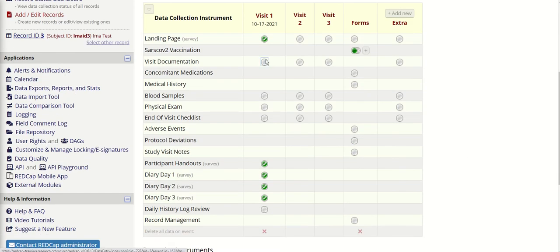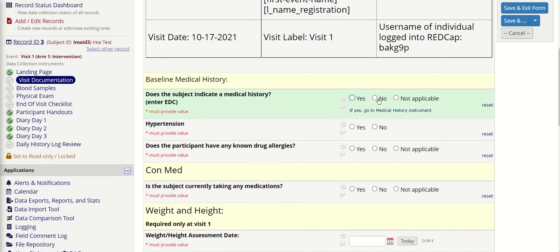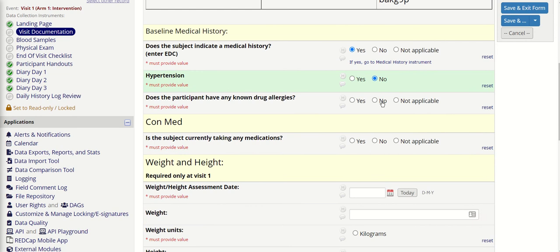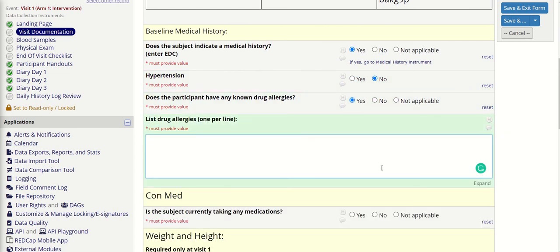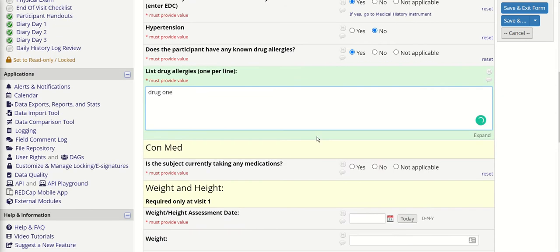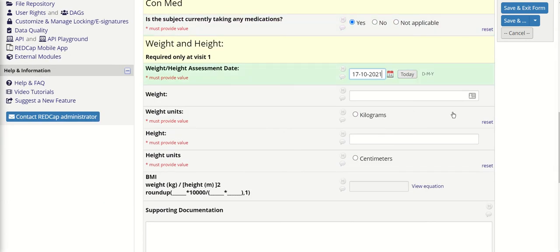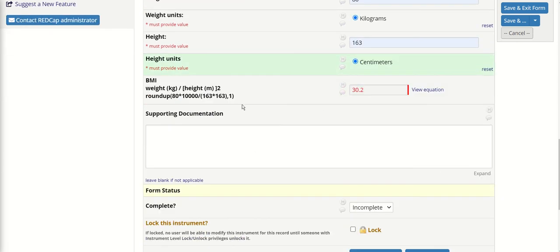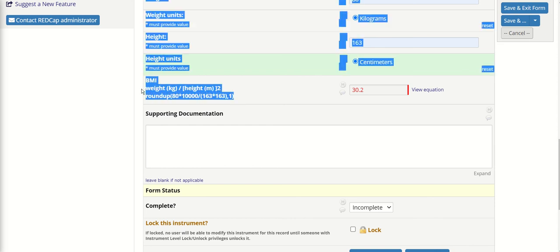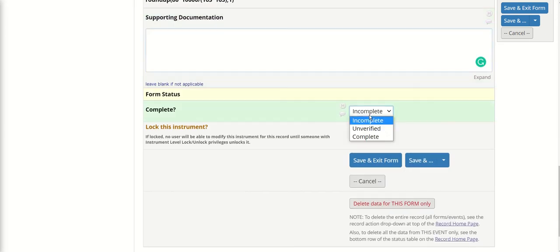Okay, so I have confirmed my person is eligible and they have given me some information for my visit. So, I don't know what any of that is. It's probably going to give me some messed up number. 30. Okay. So I put my calculation here. I piped in my numbers because I like to be able to see what my calculation is and verify that it's doing math correctly.